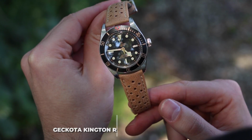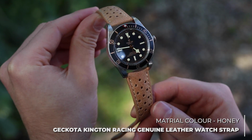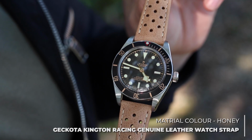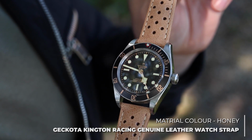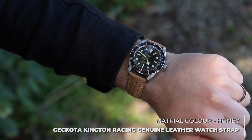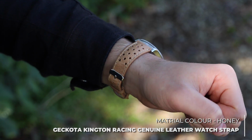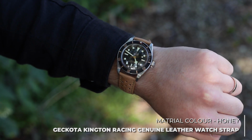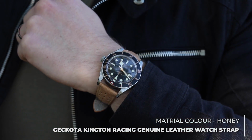To end the run of leather straps, we have the Kington Racing in beige. Right away you might think this combo wouldn't really work for the 58, however the bright colour of the strap really lifts the watch. The racing holes do tend to suit more chronographs, however I think here it adds a nice vintage charm to the watch. The BLACKBAY 58 is an extremely versatile watch to have in your collection.